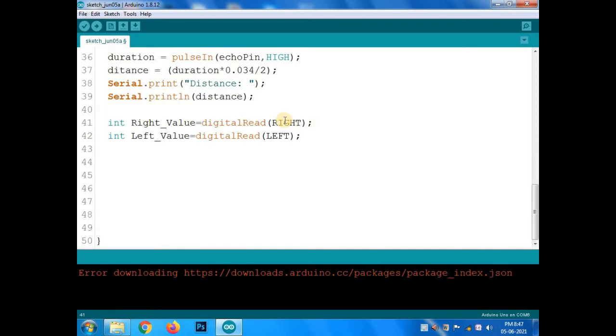When A3 receives the signal, it will read that signal and store the value in an int type variable named right value, and the same for the left value. So we will use that right value and left value next.